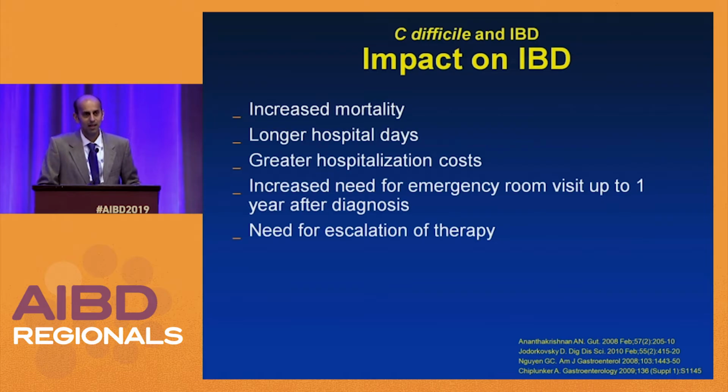Many studies have looked at the impact of C. diff on IBD, and there is a tremendous negative impact that happens. So studies have shown that in the context of IBD, if a patient has C. diff, they may have increased mortality, longer hospital stays, greater hospitalization costs, increased need for emergency room visits and therapy up titration up to a year after diagnosis of C. diff, and need for escalation of therapy. So there's the short-term impact on disease, but it can also have a long-term impact on disease up to a year after that index infection, and it's important to keep that in mind.